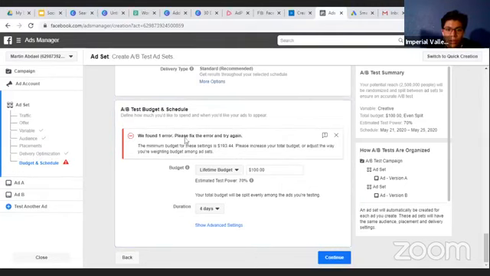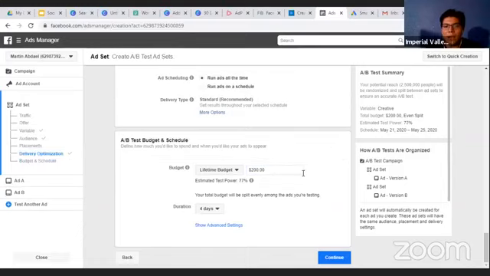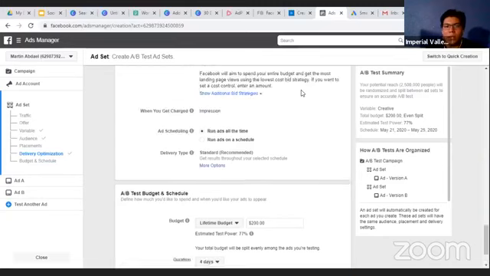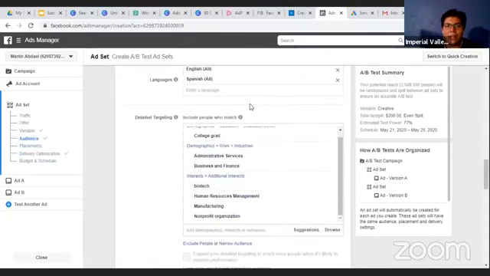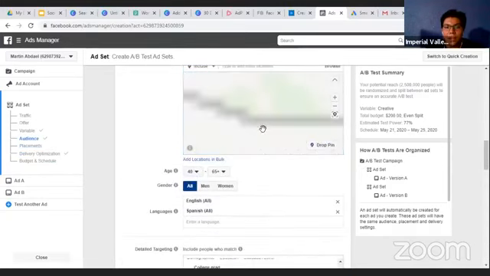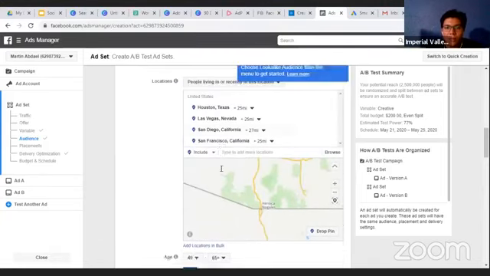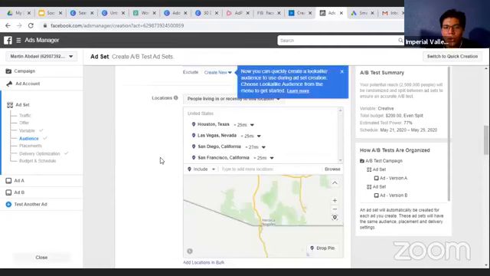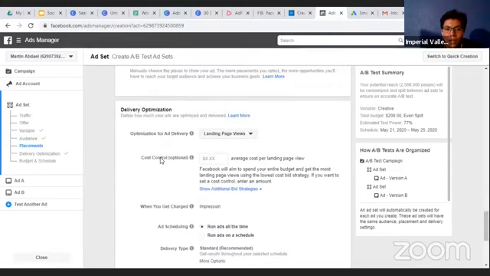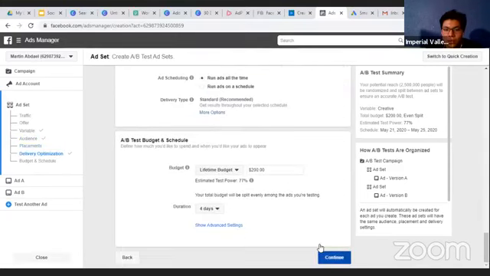All right, so it tells you here for the amount of people, the minimum is 200. Most businesses don't really have that many people that you want to reach in your target market. It's just we have a lot of cities. In order to eliminate cities, this number will go way down. We could do, for example, the Imperial Valley, and that number will go way down, etc. So continue.